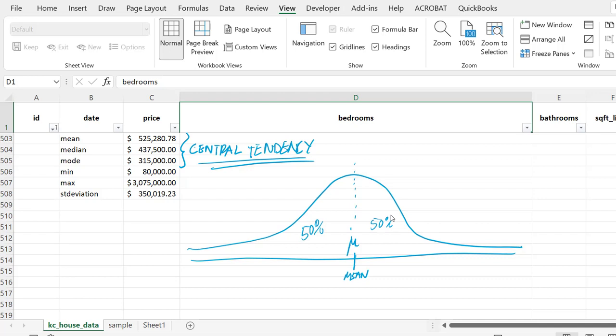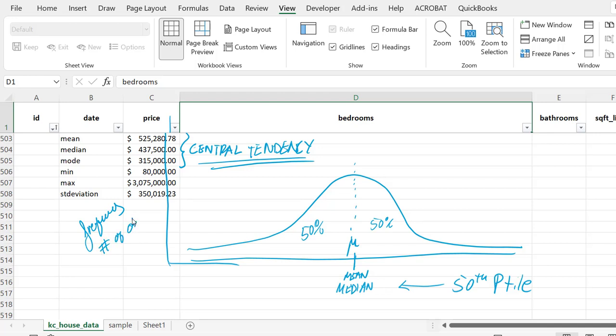If that's true, what else is in the middle? Well, the median. For those of you who don't know, another word for the median is the 50th percentile. Now, when we do a normal distribution, the left-hand side is measured as the frequency, or the number of observations. So what is the mode? The mode is the number that has the largest amount of observations. And where is it? It looks like it's in the middle as well.